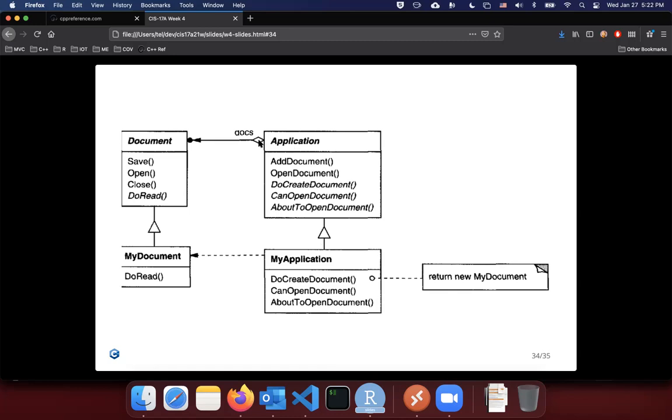So remember, there's a composition. What's the other one? I'm kind of blanking on the name now.